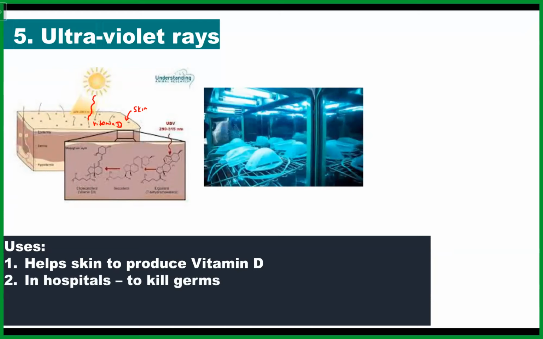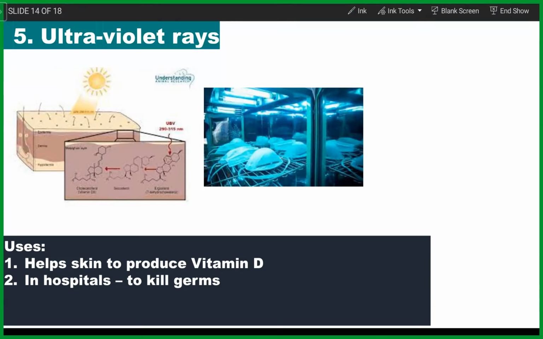Now, like I mentioned, ultraviolet rays are high energy waves. So this is made use of in hospitals because when they want to sterilize certain stuff, so for example, let's imagine these masks need to be sterilized. And let's say that there are some bacteria and infectious particles on these masks. When these objects are exposed to UV, ultraviolet rays have a high energy and they are able to destroy these infectious particles. So that is a use of ultraviolet rays in hospitals.